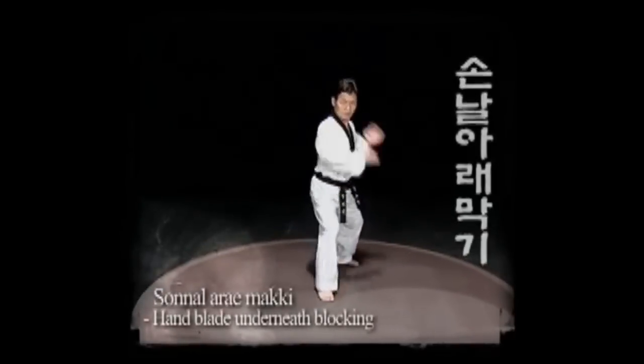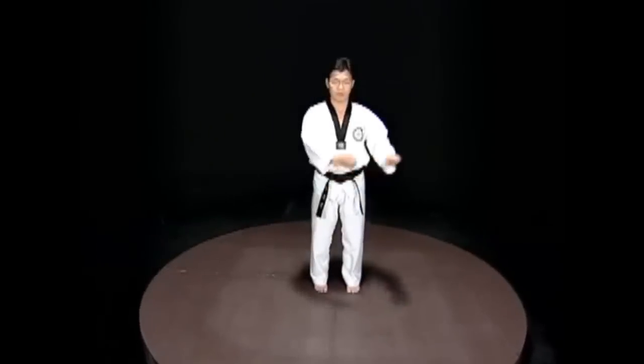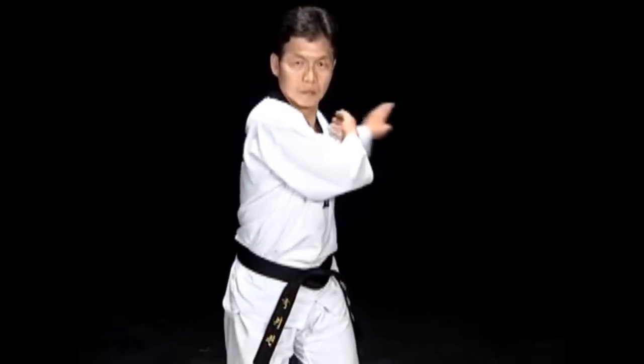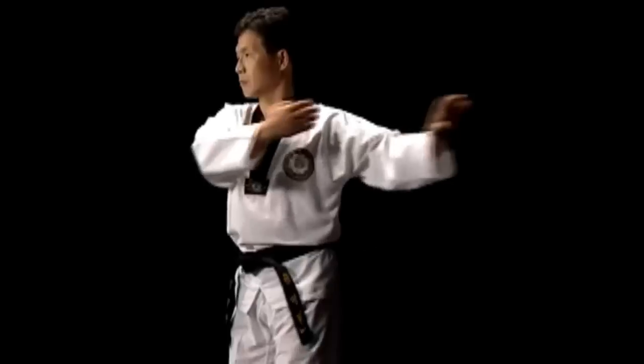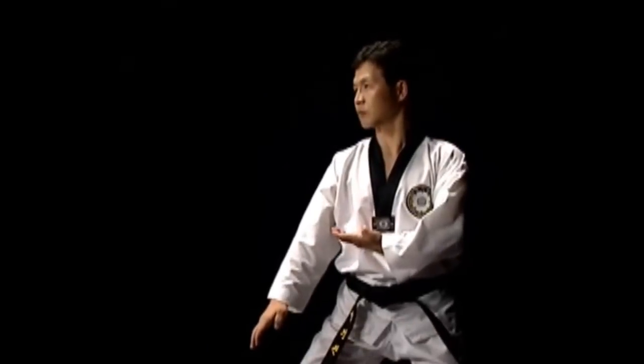Sonnal Ari Makki. This move uses hand blades to block the lower body with the Bakat Makki technique. The palm of the blocking hand should look toward the face, and the hand blade at shoulder level. Lower the other arm with the elbow slightly bent, so that the palm of the other hand is at the back with the wrist at shoulder level.